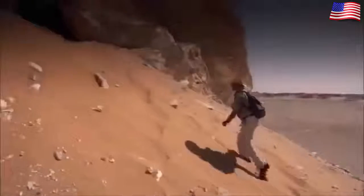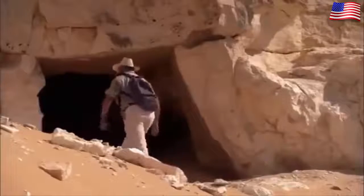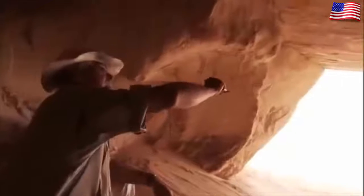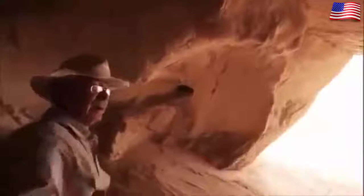High above the ruins of the lake settlement, Fakhri Hassan has discovered a cave he believes was important to the Saharan people during this sudden change in climate. Perhaps it holds eyewitness clues to what happened. When I first came into the cave, the sand was as high as this level, and I had to crawl in because the sand had covered the whole area. Well, this wind-blown sand cannot form when the desert is green. Buried in the sand was the first clue, some perfectly preserved animal droppings.